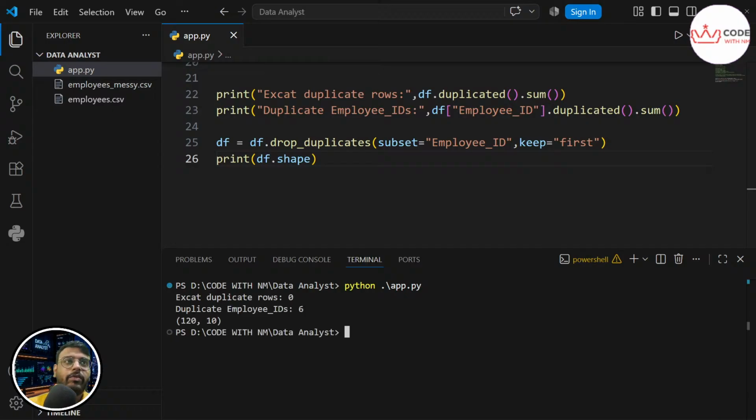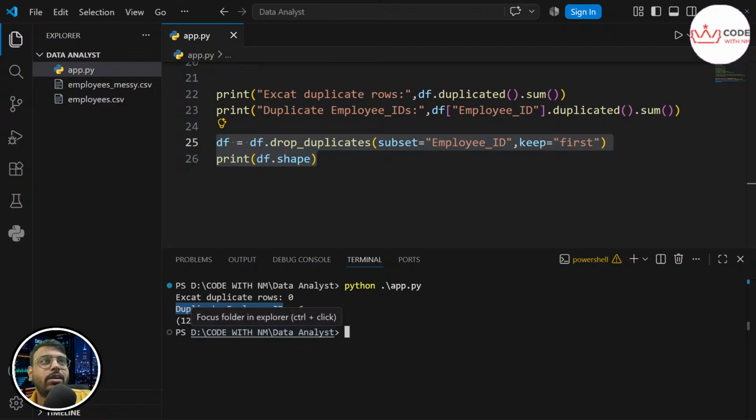Perfect. I've successfully removed the duplicate values, because we already know our clean data has 120 rows and 10 columns. So df.shape on line number 26 has given me the cleaned data. 1 2 3 is a subset of 1 2 3 4 5. Perfect. Yes, sort of correct answer, a clap for you.